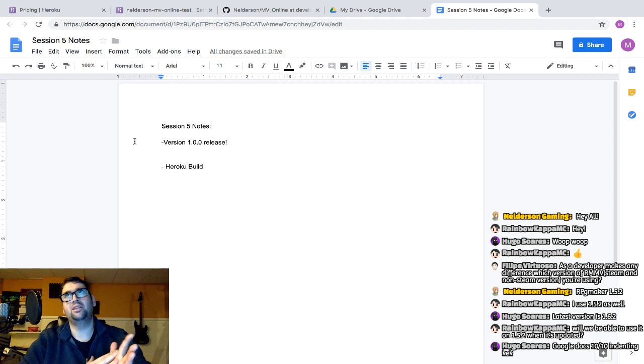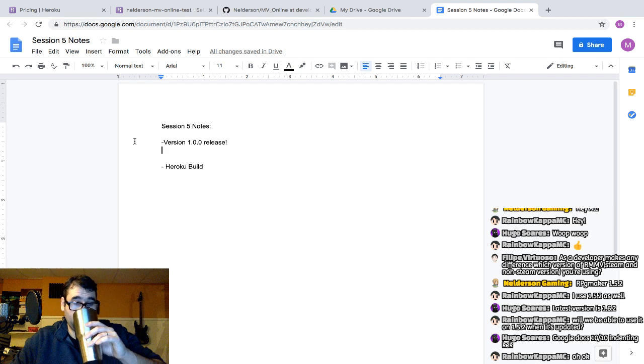I'm trying to think of a way that it would interfere. Can't really think of it because I really don't touch that much, because a lot of it is Pixi JS based, where they've changed a lot between RPG Makers. Usually they don't touch some of the node stuff, so I'm not concerned, but we should try 1.6 and just see if it works. There's no harm in trying it. Well, actually, there's great harm in trying it, but let's try it.